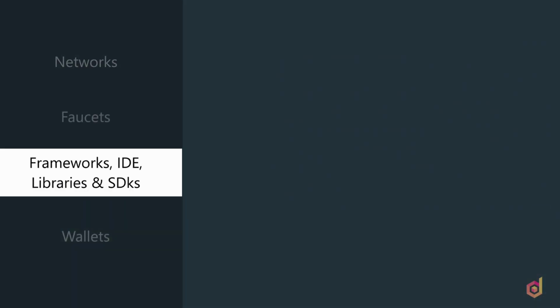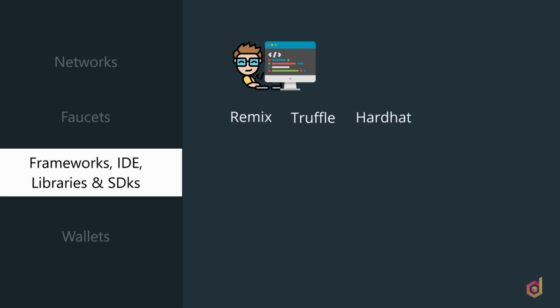Now until now we have seen the essential building blocks that are required to build the dApps. Now let's see the developer resources. The first thing required is an environment where we can write a Solidity smart contract, test it and then deploy it. For Ethereum, we use Remix. Since VeChain smart contracts are also developed using Solidity, we can use tools like Remix, Truffle and Hardhat for designing, developing and testing smart contracts.